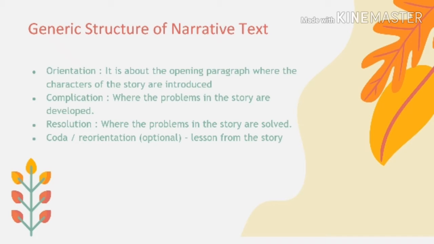Let's discuss every part, starting from the orientation. This part is about the opening of the story, in which the characters of the story are introduced. The second part is the complication. It is where the problems in the story are developed. The last part is the resolution. It is where the problems in the story are solved.